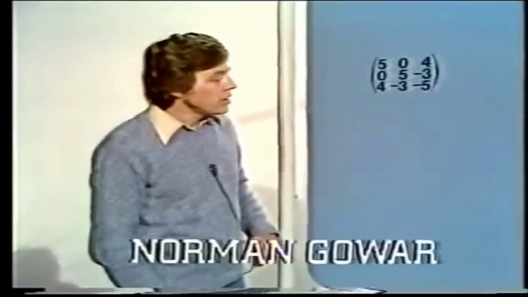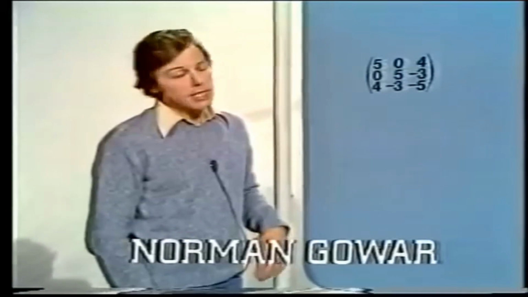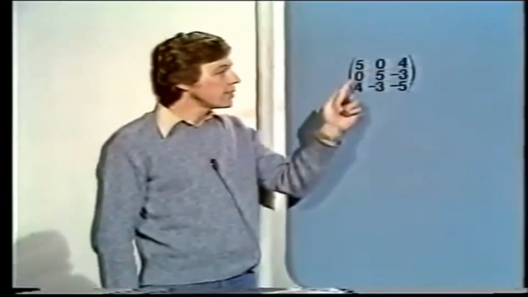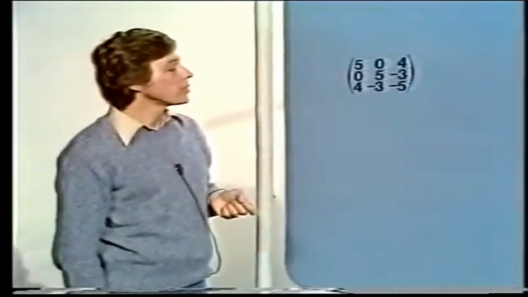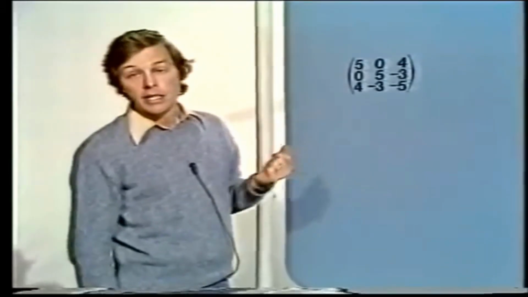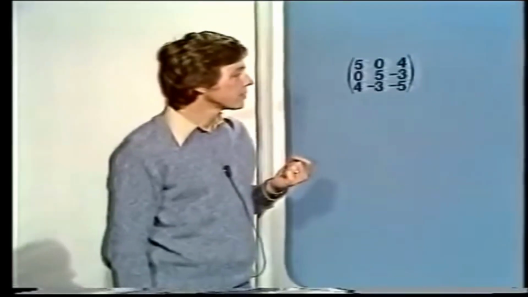This 3 by 3 matrix represents a linear transformation from three-dimensional space to itself. And you've already seen how you can use matrices like this to do calculations. The only trouble is that calculations can be very tedious, especially if you get a bigger matrix with more rows and columns. This particular matrix has got a couple of zeros in, and that's certainly a help. And you'd think that the more zeros you've got in a matrix, the easier it will be for calculation.